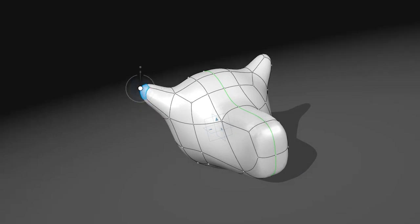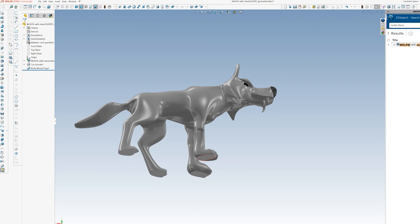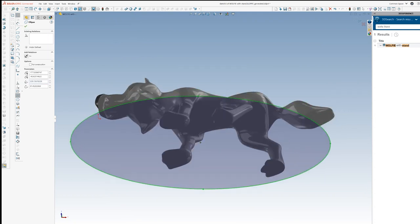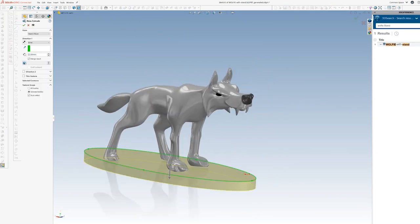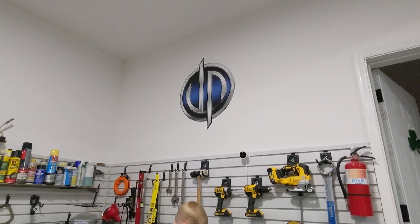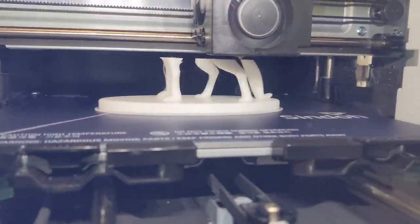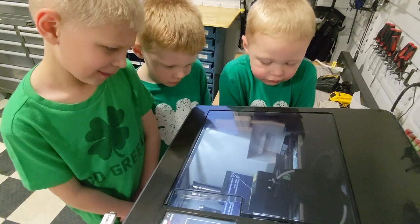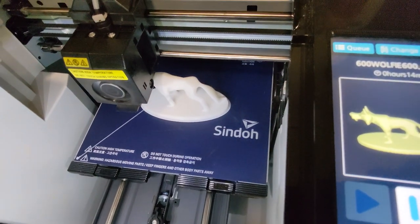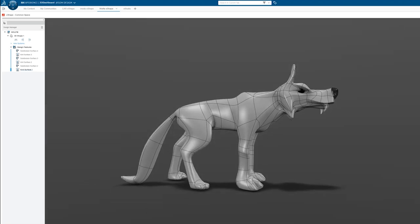This is something that would be a serious challenge to pull off inside SOLIDWORKS. Once I was satisfied with my wolf model in X-Shape, I easily opened it up inside of SOLIDWORKS, added a base to it, and exported it out to my 3D printer. I found the vocabulary and tools to be in the right position and easy for me to get working right away. I know my kids were super impressed with my 3D modeling skills on this wolf. I definitely look forward to using X-Shape on future projects, and I 100% would recommend this to other industrial designers that need a more organic 3D modeling approach.